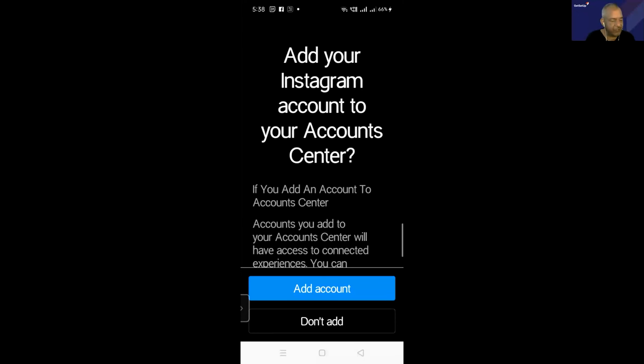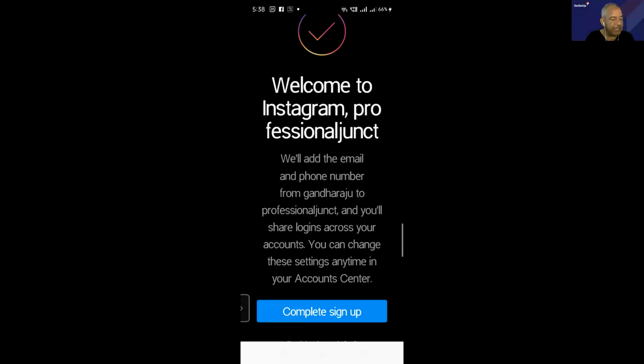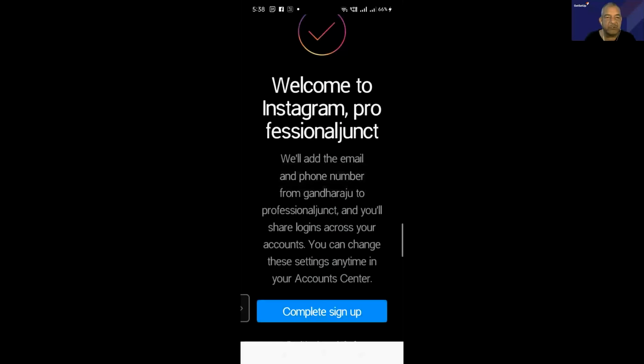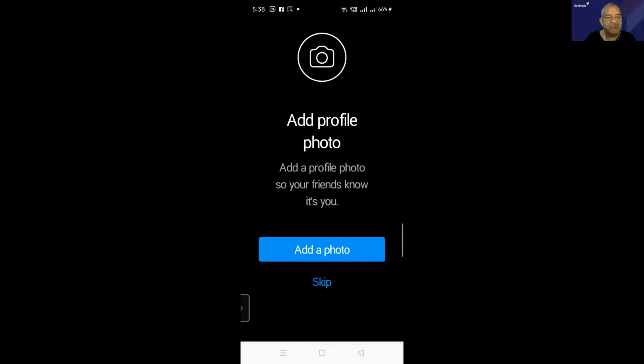Personally, I prefer to add this account. Once I add it, I just sign up, and there I am. It is registering for the account. Let it take some time because it's moving across servers. I don't know in which country, which continent, and so on and so forth.